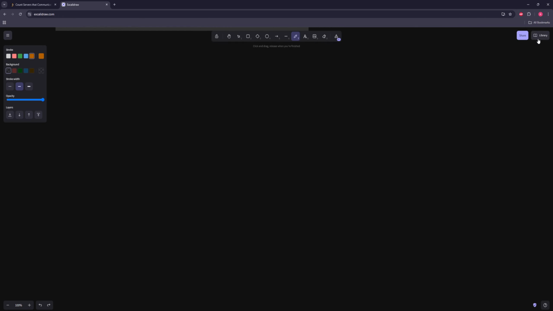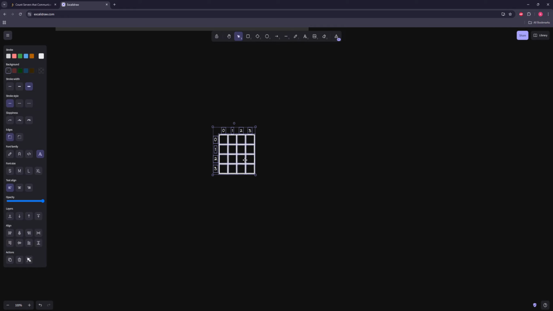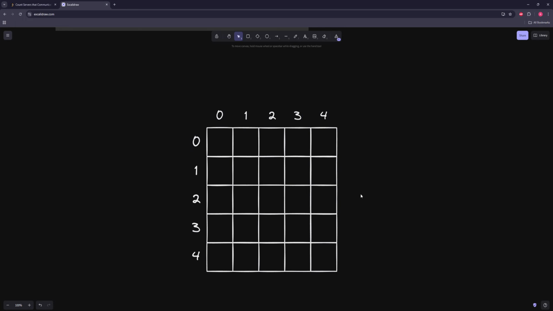So there's kind of 2 ways of doing this problem. One's really obvious and one is a little bit trickier. If we have a bigger grid like this, and we just place servers in random locations, so let's say we have a server here, server here. The brute force method would just be for every server, check the row and the column and see if there's another server. And that solution would be, if this grid is n, n squared.